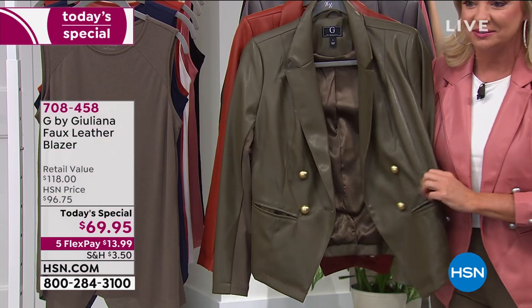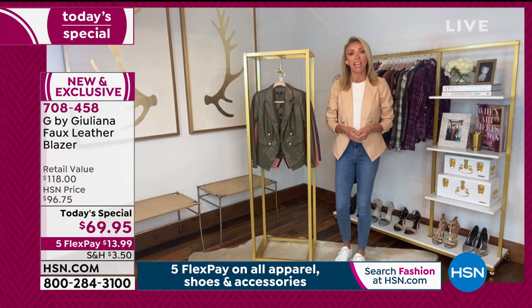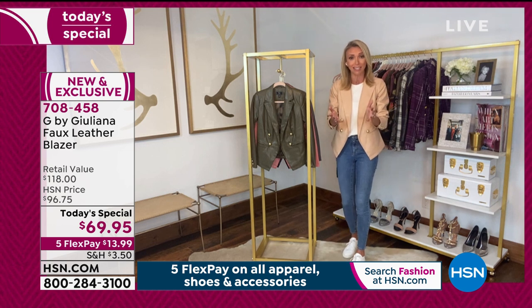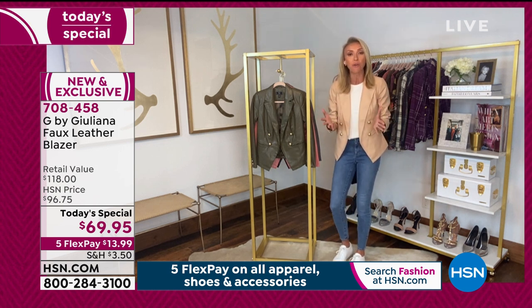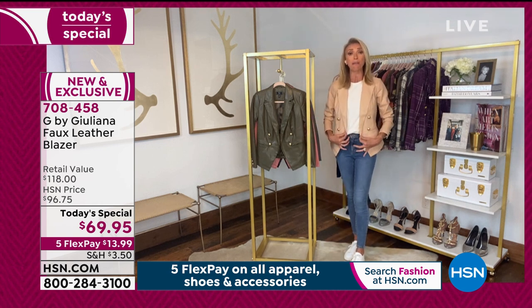I love that you mentioned my dad. There's a framed photo of my parents right here. My dad is such an incredible inspiration to me — he's a master tailor from Naples, Italy who truly taught me everything I know about tailoring. This jacket has so much exquisite tailoring and so many details, it's almost like it was custom made for you. It does have my dad's blessing. He's watching right now — Eduardo, ciao babbo! He can't believe how I'm able to create such beautifully tailored pieces at such phenomenal prices.